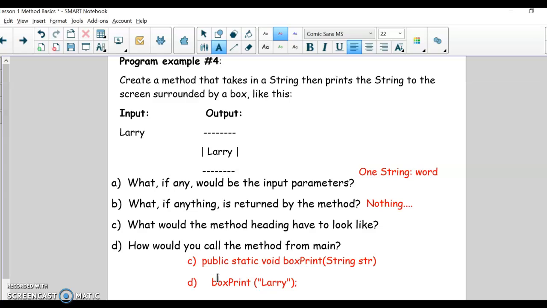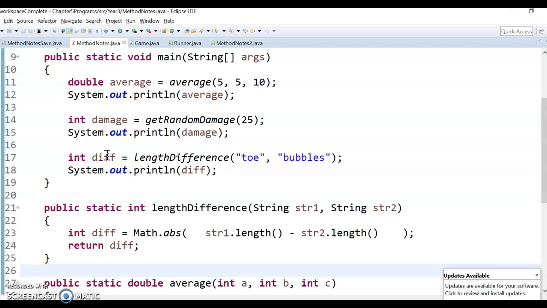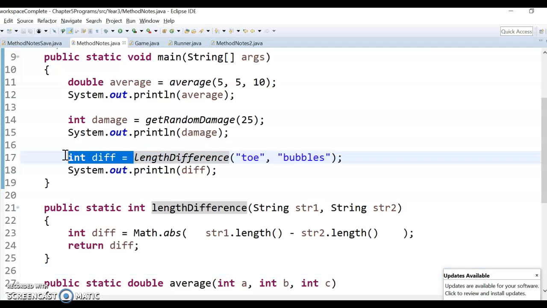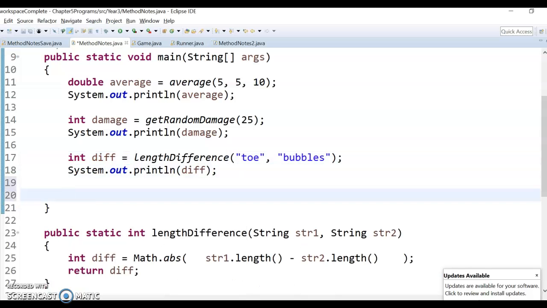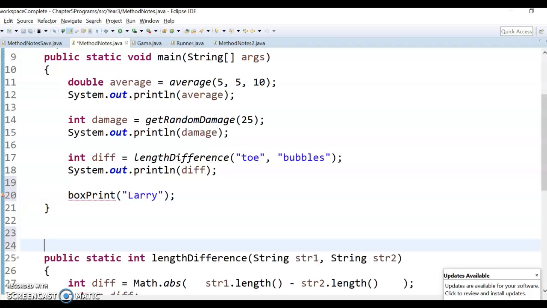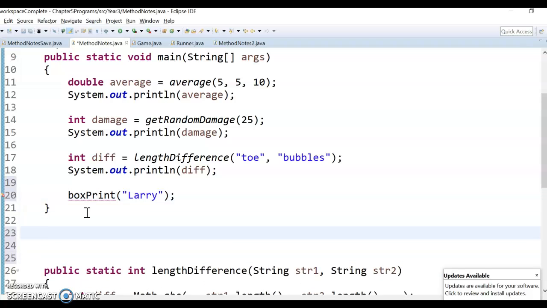And there's nothing to store here because it's a void method, so it's not stored like the other methods, right? Like with length difference, we stored it, we added a variable equal to whatever the method returned. This one we're just going to call like this, boxPrint with whatever we want here, and a semicolon. Right? So we don't need to return anything. So it's quite a bit different than the other ones, which is why I'm doing this last example. All right, let's take a look at the code then, right? You could pause the video and see if you can do it yourself quick.